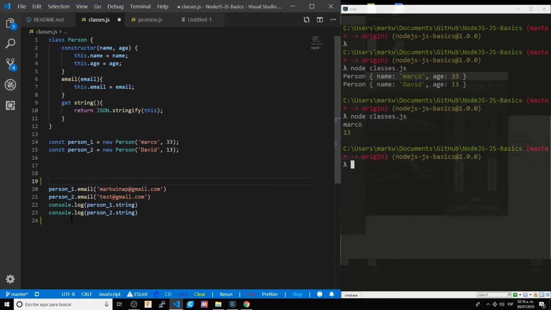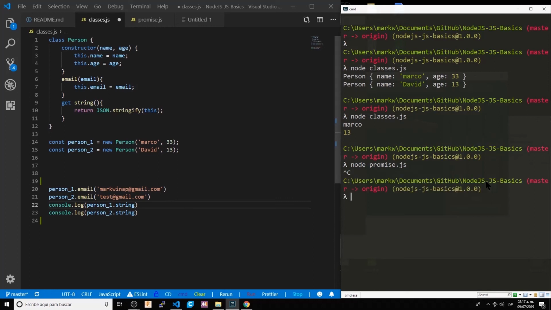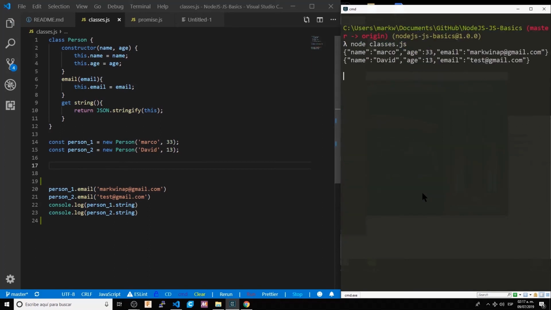We're pushing an email address, and then we're printing into our console our class object string method. So we're just reprinting a JSON. So let's run it again. Didn't save it. Let's clear it.